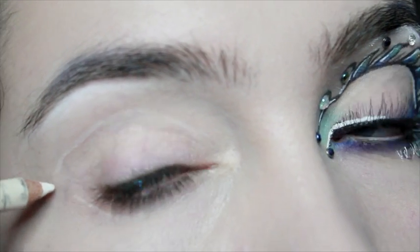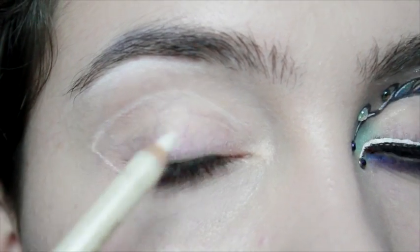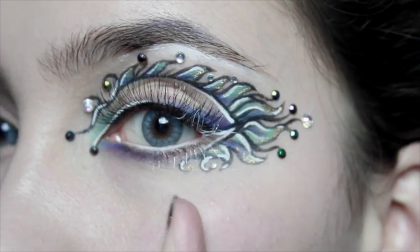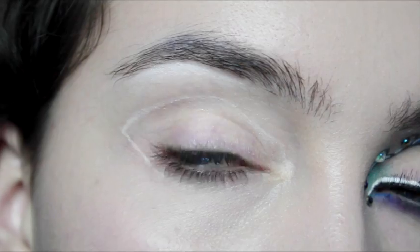It makes it a lot easier to do later on, and it means you're less likely to mess up. So I'm going to do a bit of an angled C shape around the eye, and then that same pattern I've done on my left eye, I'm going to do on my right, and I'm going to be using that eye as a reference point, and start drawing out the same patterns.